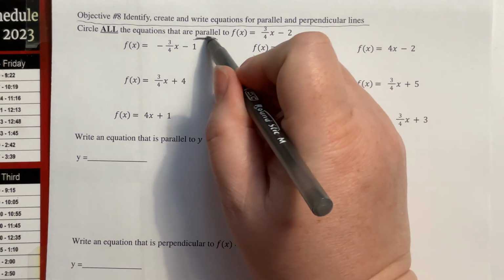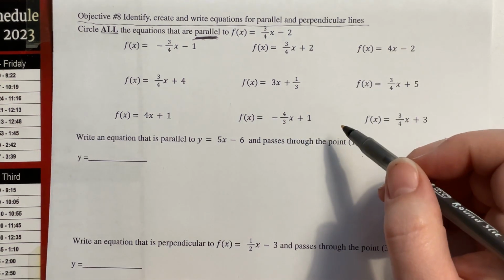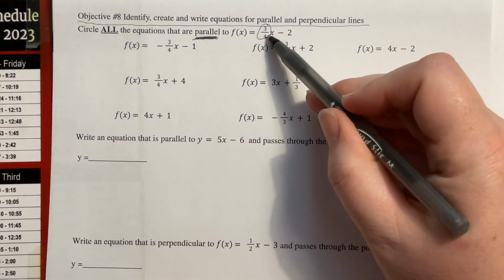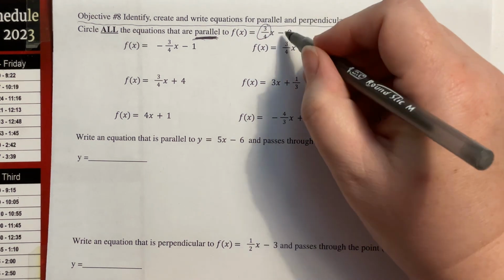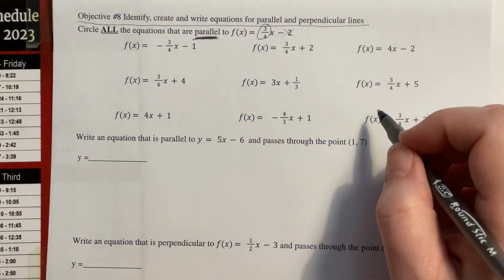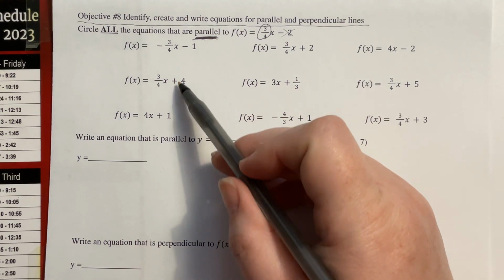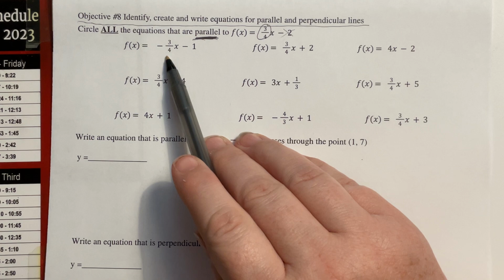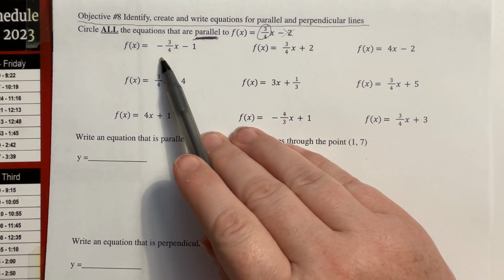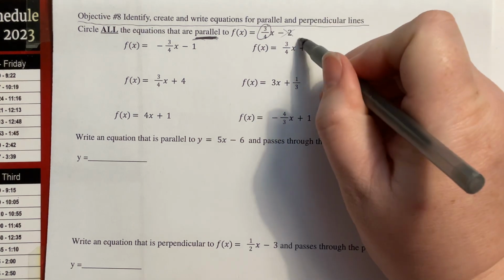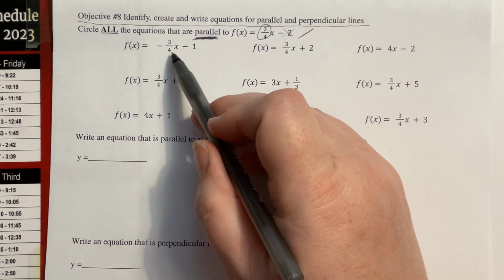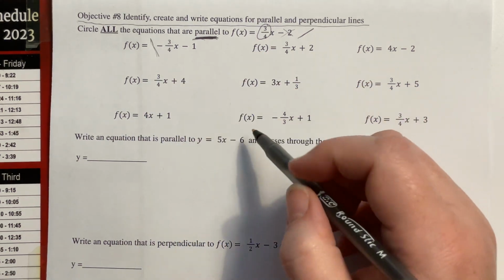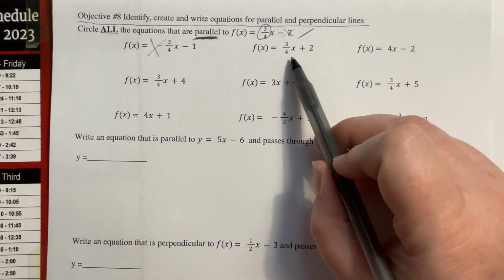Now, it's important to remember that parallel means that lines have the same slope. So in this equation, it's 3/4. The b here doesn't really matter. It's not important, okay? So all we have to do is find matching slopes. So our first one is -3/4. Do those guys match? No. Okay, 3/4 is going to have a slope that looks like this. -3/4 is going to have a slope that looks like this. So that's not a match, so it's not going to be this guy. Absolutely not.